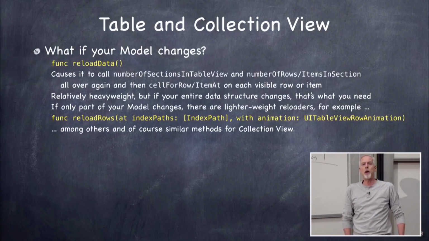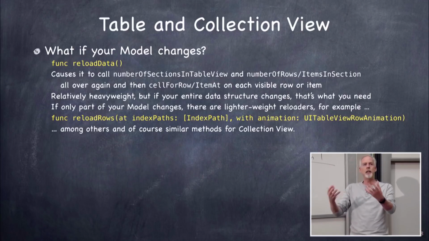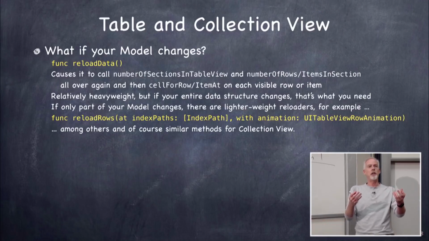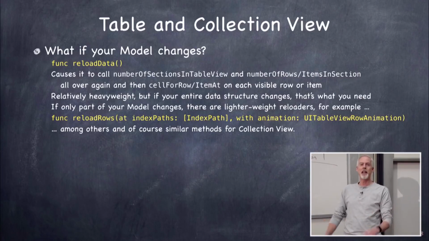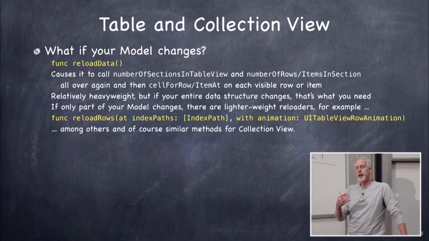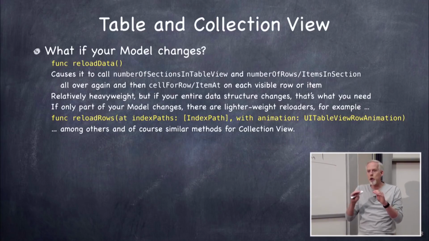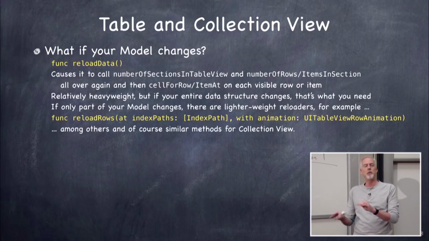All right, something to think about with these table and collection views is what happens if your model changes, right? You've got this table view showing all your songs in your iPod, and then you add a song somehow. It's got to update, okay? Or a new food gets discovered or something, and our food list has to change. So what do you do? Well, there is a method in table view and collection view called reloadData. That will cause all of those methods, numberOfRowsInSection, numberOfSections, tableView cellForRowAt, it'll call them all again. For all the visible cells, it'll go get a new table view cell, just reload your whole table basically.